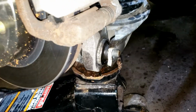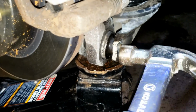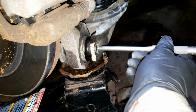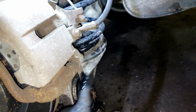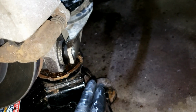Once you get that 18mm nut off, and then you're going to take your punch and drive it the rest of the way out. That'll give you that bolt. Now the reason I had the jack underneath here is because obviously the spring's going to be throwing this down. So we're going to gently lower down the jack and let the spring just lower itself down.